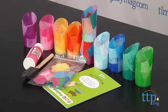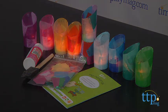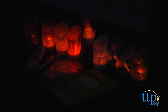The My Menorah project gives kids everything they need to decorate their own menorah with colorful tissue paper and sparkly paste. Kids can add the included battery-operated candles to light the menorah themselves, one for each night.